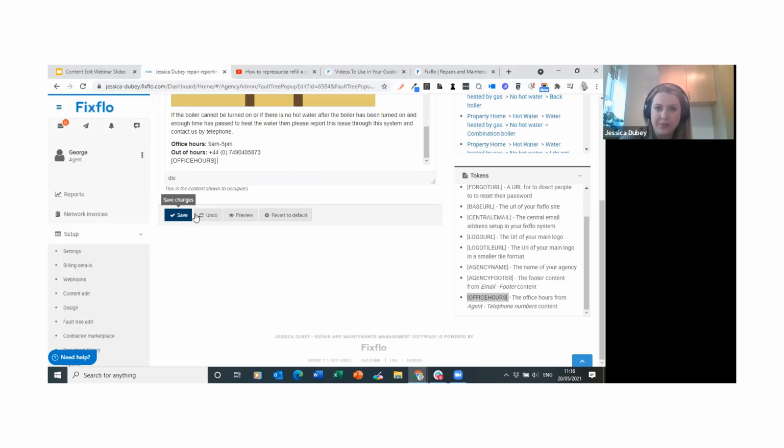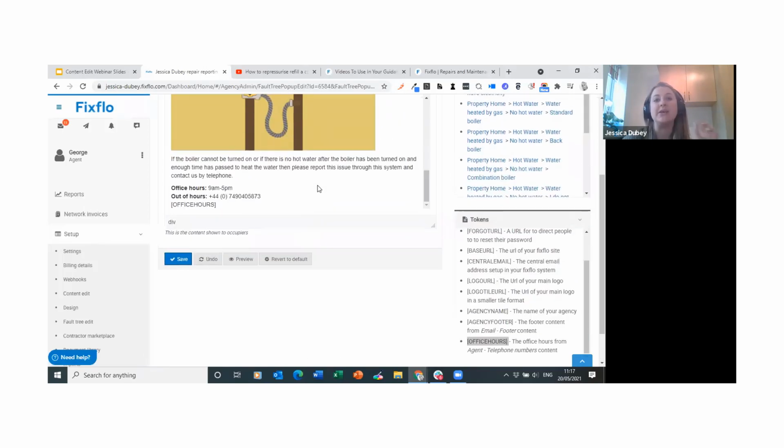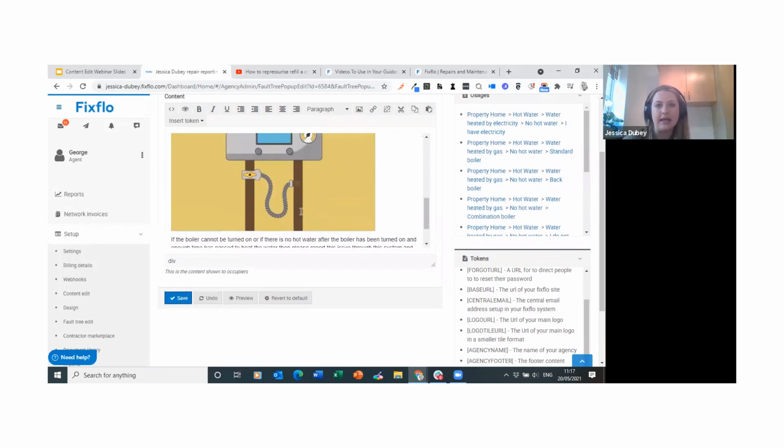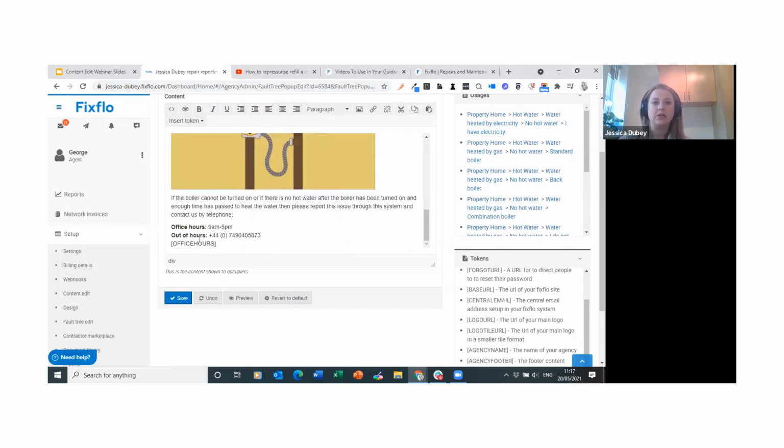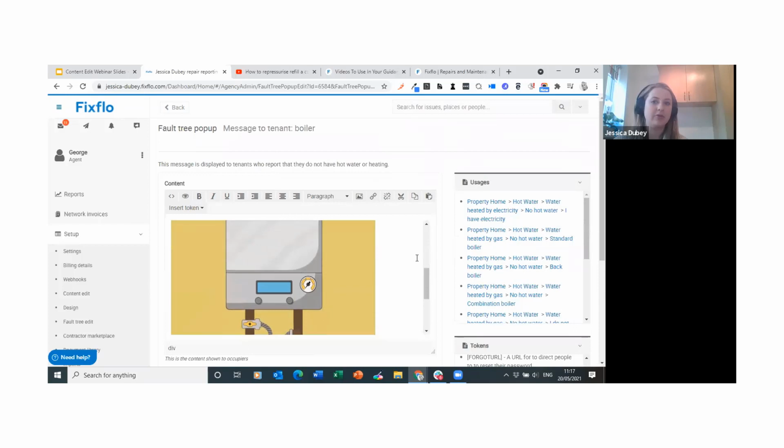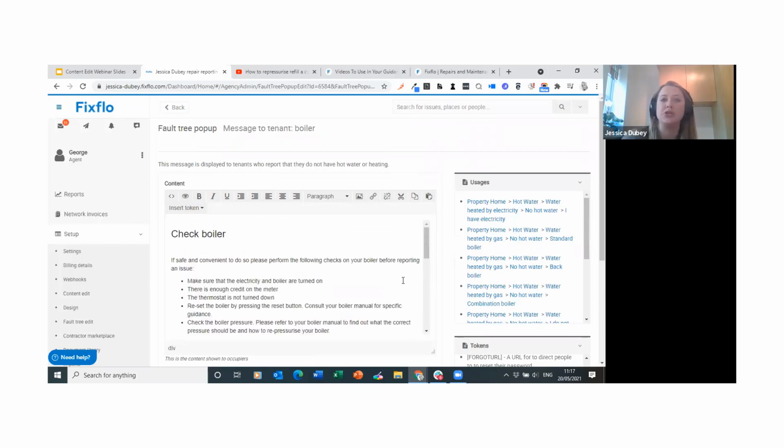would then pull through. So the reason I said to you just to make it really generic is because that's the office hours token. So you want this to be your main out of hours and office hours numbers. Anything which is related to a specific fault, you will then have to add manually, because otherwise you're adding specific faults to maybe the incorrect pop-ups. So that is how you add your numbers, and adding numbers on these pop-ups can make a real difference, not just to you, but also to your occupiers as well, and gives them a better experience. So I hope that makes sense in terms of how you can make edits.